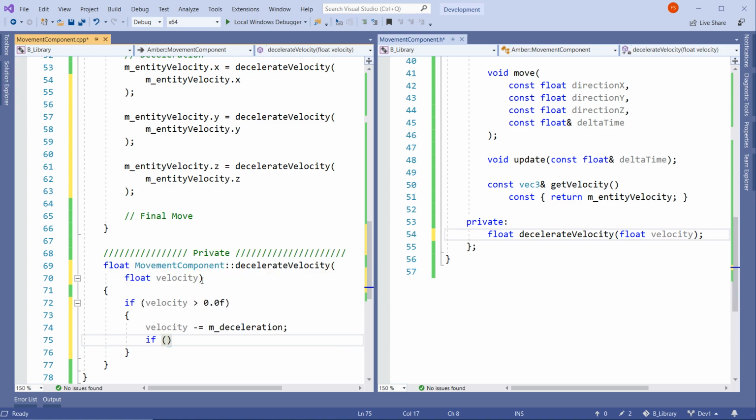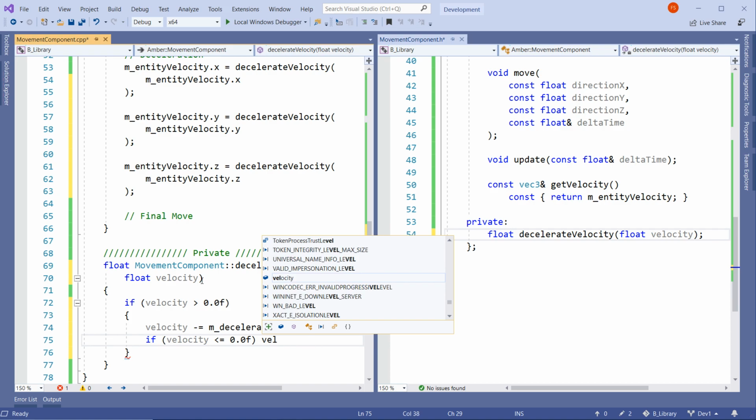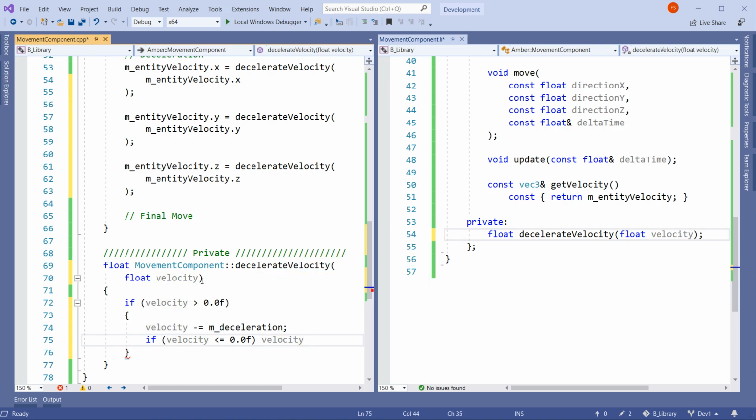If velocity is now less than or equal to 0.0f. I know I've put the equal sign in and it's redundant. I'm doing that because, well, we can. Can I use a space here? Yeah, I think I can. I might be able to fit it all in. So velocity, we just set equal to 0. So we stop that bouncing effect at the boundary of 0. We'll just let it go to there, and it'll automatically go into the 0. If you notice, 0 just drops through the if statement, so it doesn't actually trigger on a 0.